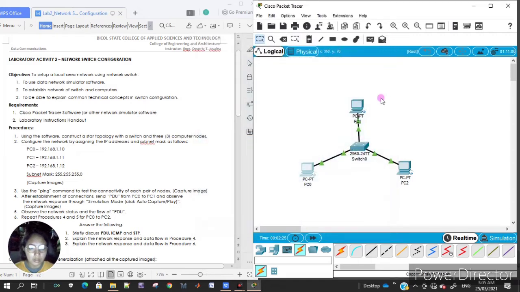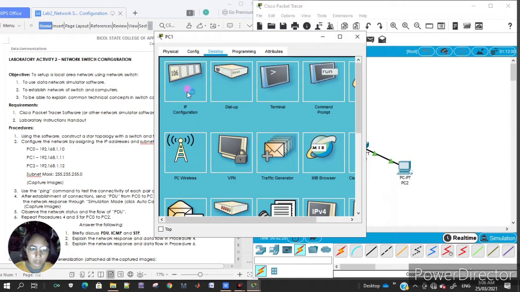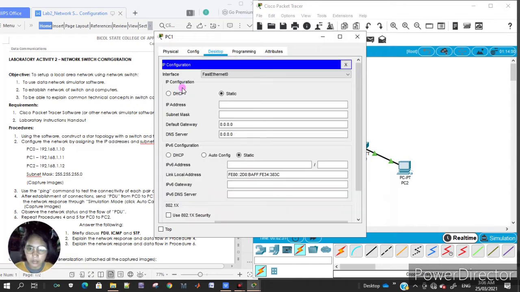Okay. Next, PC1. Again, click the ipconfig. The IP address of PC1 is 192.168.1.11. The subnet mask is the same as PC0.